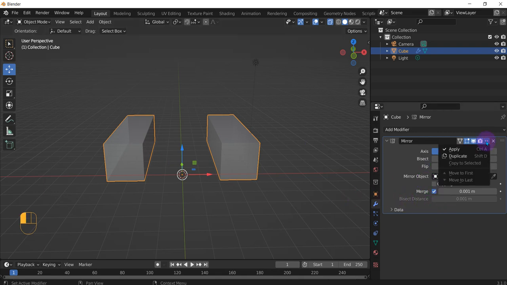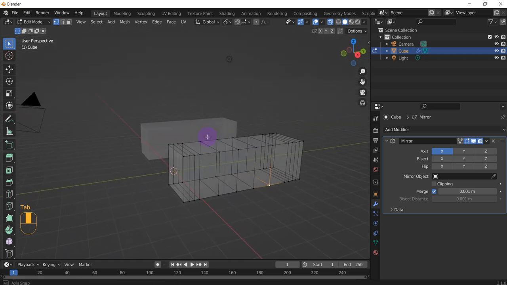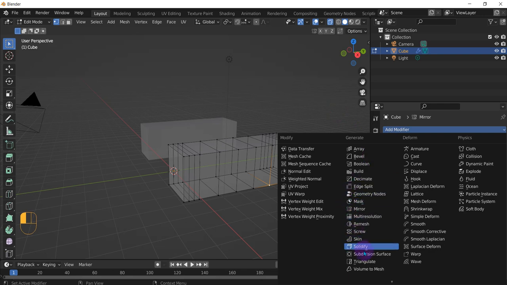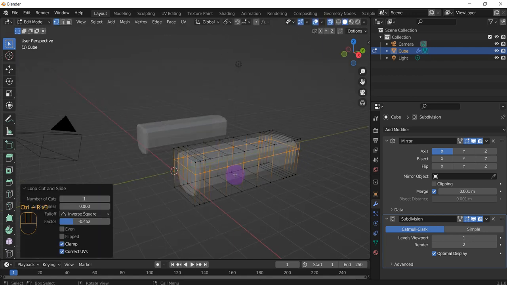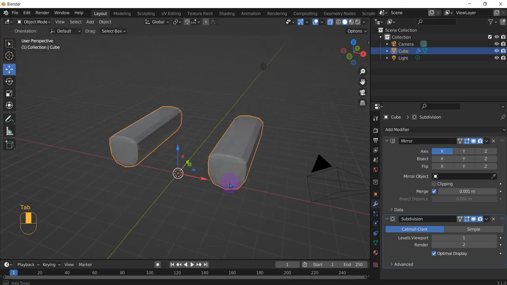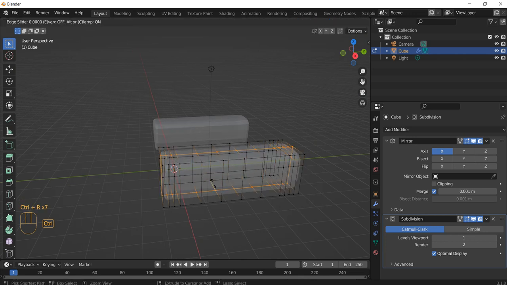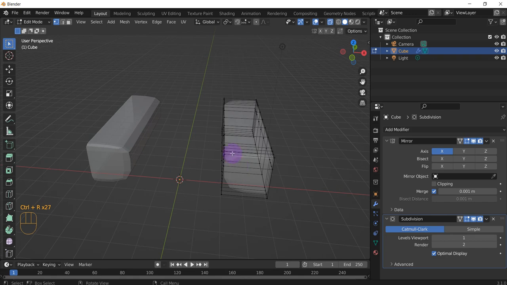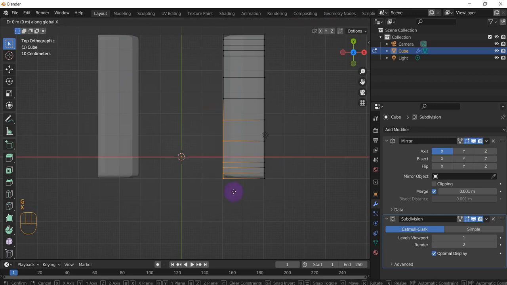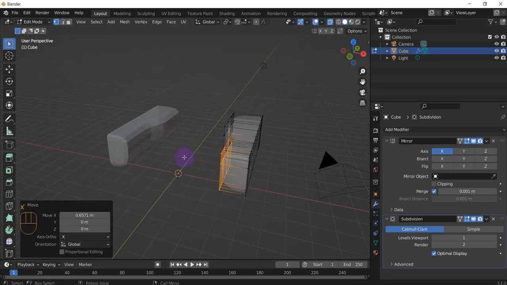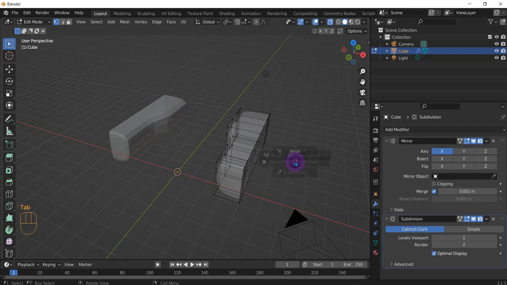All right. And now we are gonna do two things. Before we apply that modifier, because this is the scenario we're going with, go to tab, edit mode, right? We're also gonna add a subdivision modifier. And we're gonna do some work. Tab, object, right? So it looks pretty good overall. Tab edit mode, Control R. Right. And now here, go to 7, right? G X, right? So we're going to be able to tell, hey, this is the right and this is the left side. They're mirrors of each other. They have different orientations. So it'll be easier to spot differences.